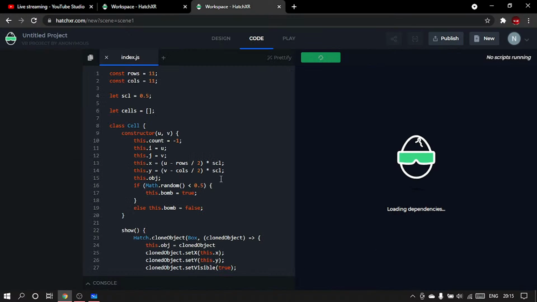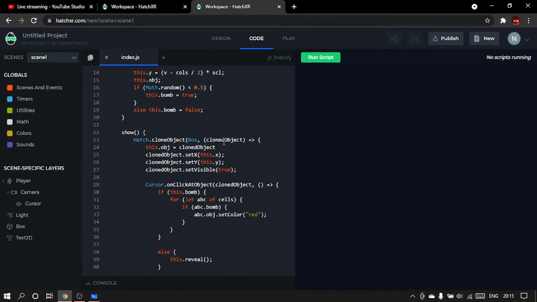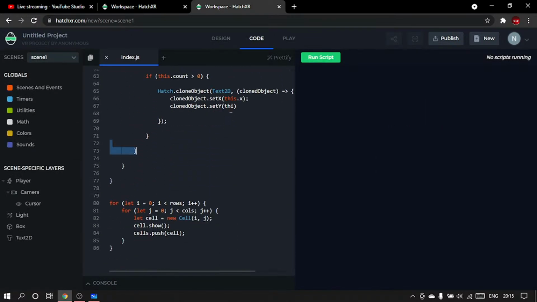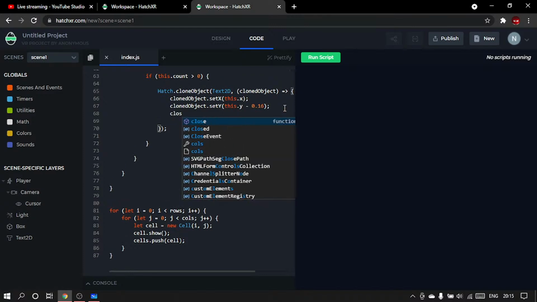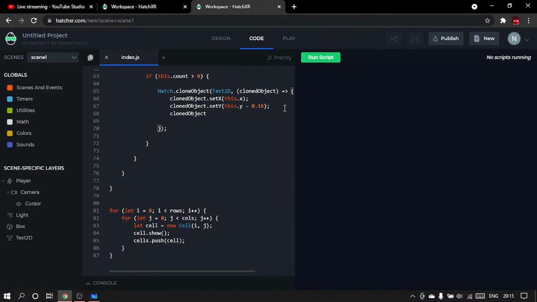So for all the boxes, its y position is going to be displaced by minus 0.16. So here I say this dot y minus 0.16. And remember, we have to make it visible. So clone object dot set visible to true.